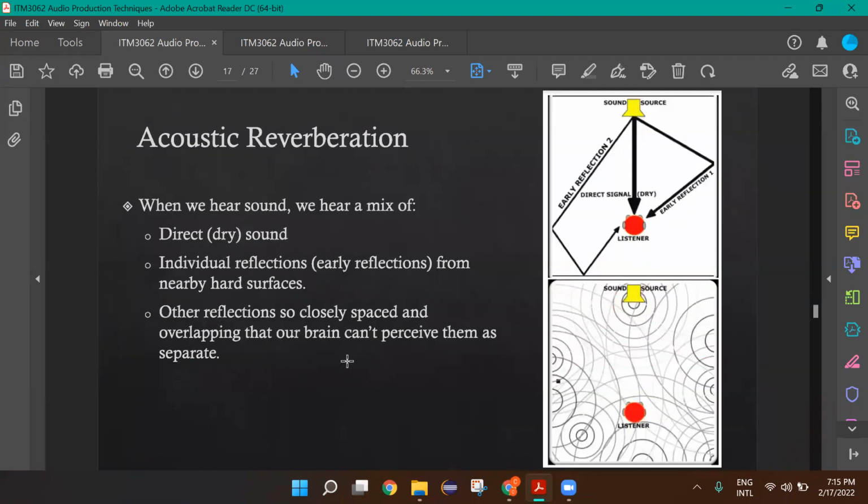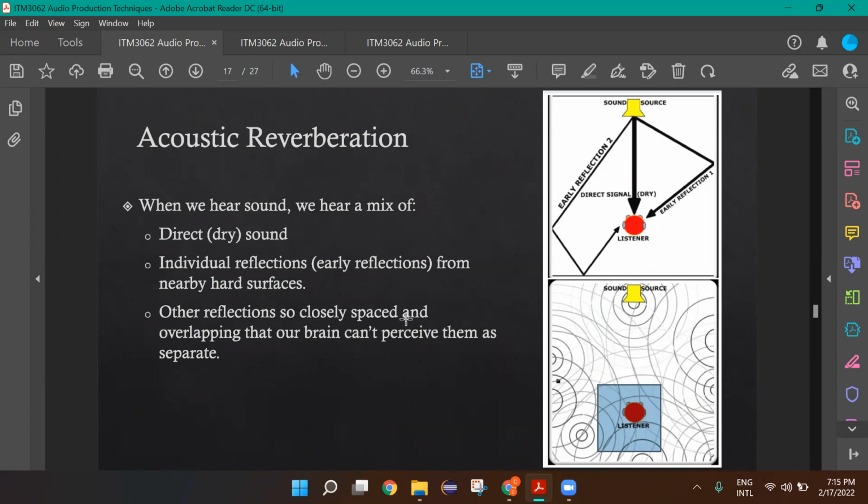So reverb is direct sound and then reflections of the sound. This is the sound source. This is the listener. You can see it is a combination of a lot of reflections, direct sound plus reflections. That's the reverb.